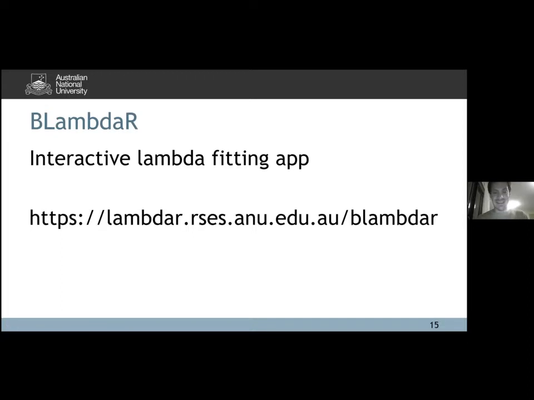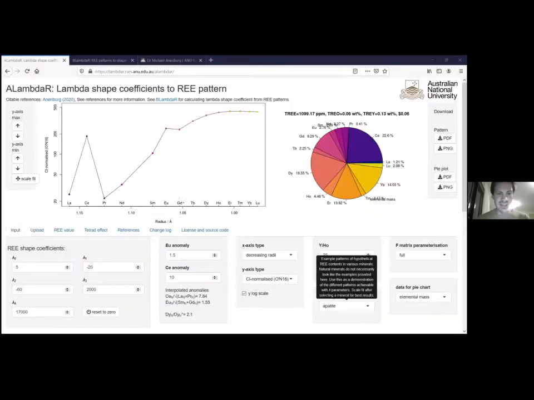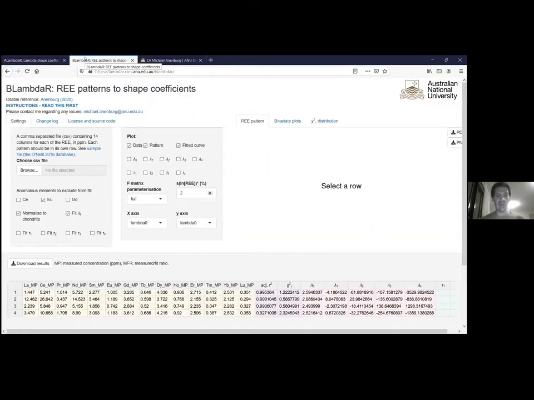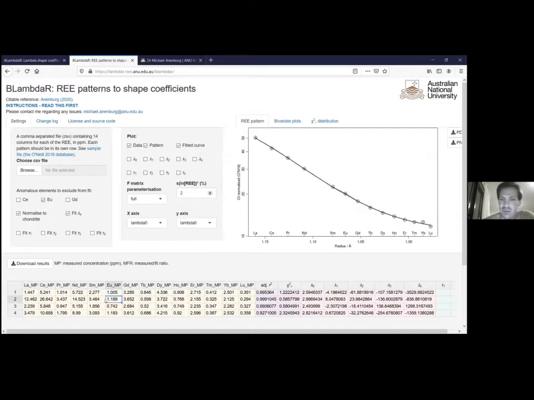So far I showed you how the lambdas look. Let's have a look at how we actually go about getting data out of patterns that we have. For that, I have the second app, which the only difference is there's a B instead of an A. I'm not very original with app names. And it's this one. When you open the app, you have this screen that has some sample data to begin with down here. So all of those are ppm values of patterns. You can click one and it shows you the pattern. You can click the other one, it shows you that one. And to show you some things, let's have a look at a large database.